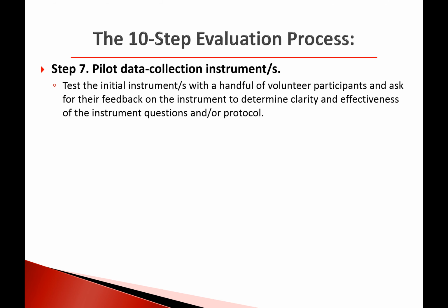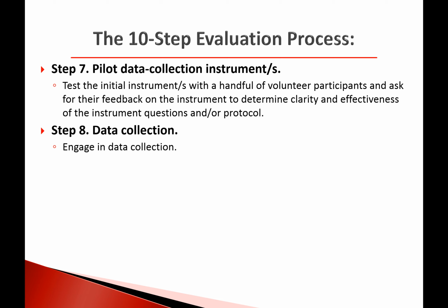Step 7, pilot your data collection instruments. This should also happen in basic research. It's absolutely critical when you're doing program evaluation, policy evaluation, product evaluation. Test the initial instruments with a handful of volunteer participants and ask for their feedback on the instrument, whether it's a survey or the protocol that they had to follow to test something. This will help you determine if you have the clarity and the effectiveness in your instrument to follow. Make the adjustments and move ahead.